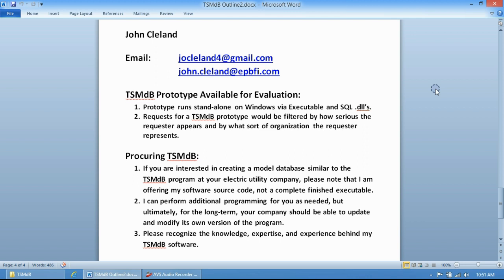Another thing I want to mention is some of you may already have your database program in operation, and you're really not interested in this. However, maybe you noticed that the diagram drawing was something that was very interesting and would be very helpful to you. I can show you how to do that. I can provide the source code that does that, and maybe you could add that to your program, and the diagrams are a significant improvement in the way this program operates.